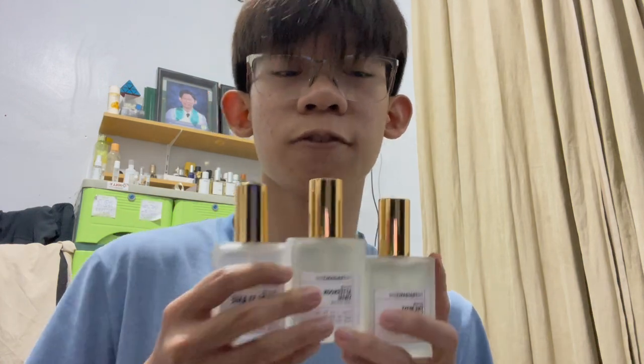It isn't offensive, it's actually quite easy to wear, but I must say that Stronger With You Intensely is a bit easier to wear compared to The Most Wanted. But I'm actually going to separate these two. I'm not going to correlate them too much, even though a lot of perfume enthusiasts say that they're really close to each other. To me, it doesn't sit too close. I can say that they are from a bit of the same DNA because of that toffee note, but they're not too close. They're their own thing. So yeah, that sums up our review and first impressions.